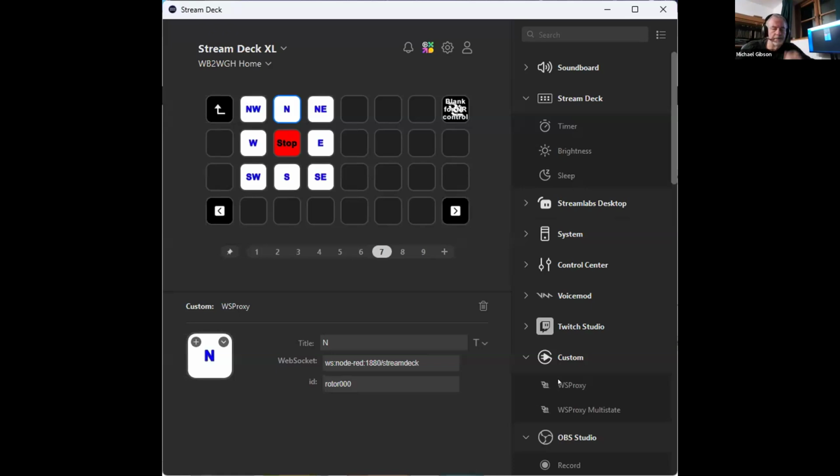No. But you don't need to run it on the Pi, because through the WebSocket, you can touch any device on the LAN. Not only that, but when you go traveling away from your station, you can take your Stream Deck with you, plug it into your laptop, and it still works.